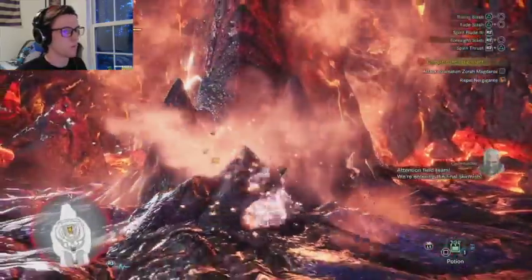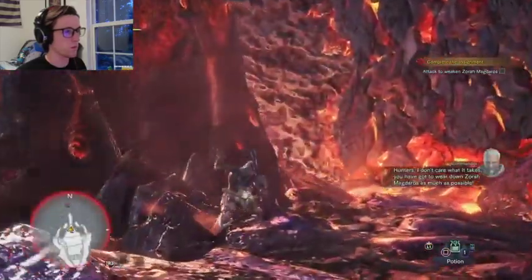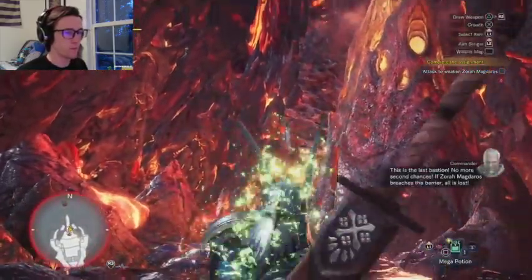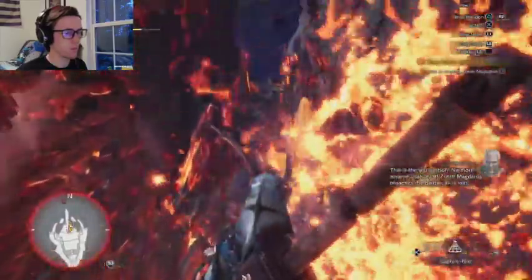Attention, field team. We're entering the final skirmish. Hunter, I don't care what it takes. You have got to wear down Zorah Magdaros as much as possible. What do you think? This is the last bastion. No more second chances. If Zorah Magdaros breaches the barrier, all is lost.